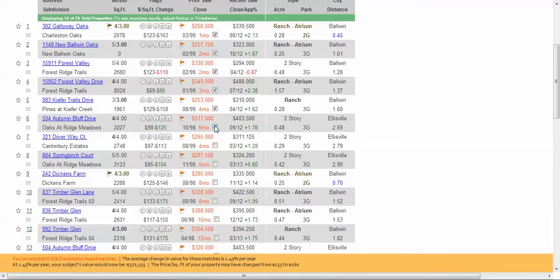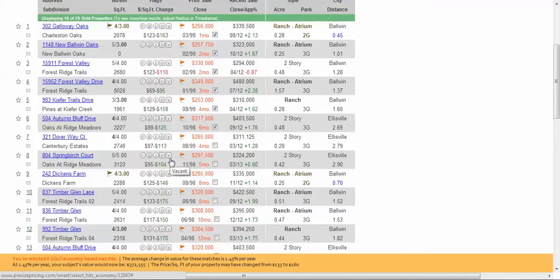Is this a perfect science? Well, we know price per square foot is not a perfect science. In fact, we digress for a moment here. You can see the price per square foot on this property was $97 a square foot. Now it's $113. $98 up to $125. Look at that, we're not seeing much of an average when people purchase these properties. And we're also seeing, look at this one went from 123 a square foot to 110. This is 163. This is 95. This is 158. This is 125.